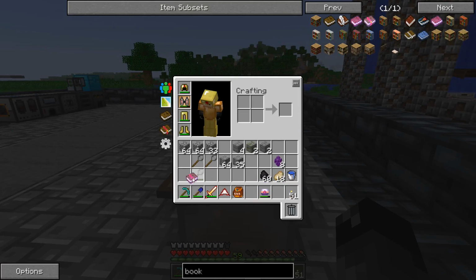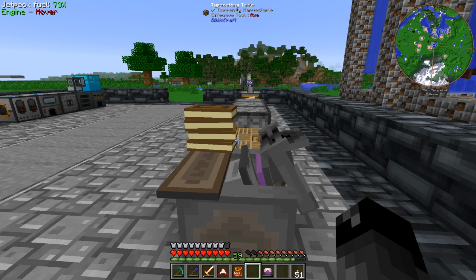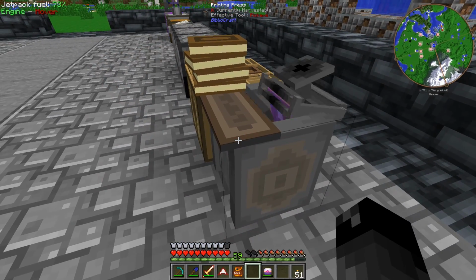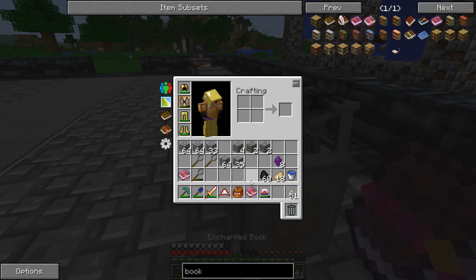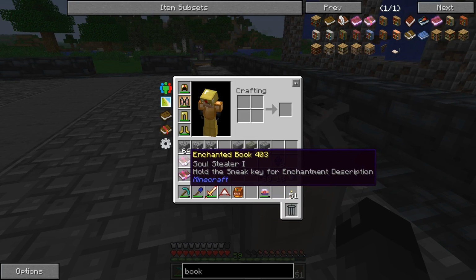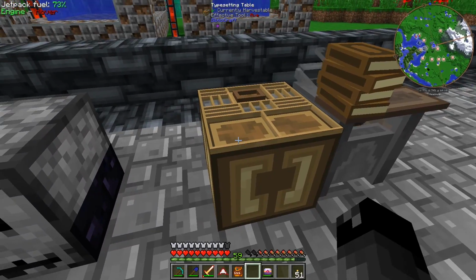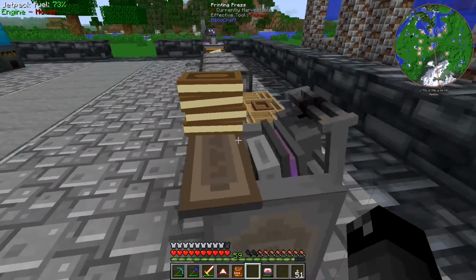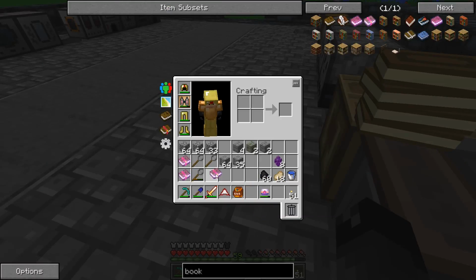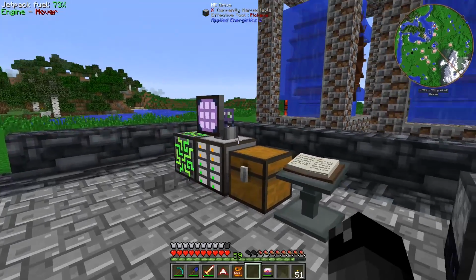So there is a Soul Stealer 1 book. I think you get 3 of them per each one of these presses. Yeah, it takes like 10 seconds to do each one. And then if you want to continue to copy them, you're going to have to take this and put it back over here on the typesetting table and then copy that. I think what makes the most sense though, since that's gone, what we should do is make ourselves a vanilla anvil.